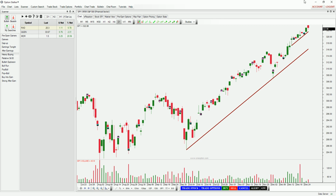With a market that has a ton of little dojis like this, we have no real market tailwind. It's grinding higher, it's inching higher, but there's no real big market moves. There's no stiff tailwind behind us. And if we have a chance that the market could easily dip in the next week, we don't want to be buying call options, that's for sure. If we're selling bullish put spreads, we have to go too close to the money to get a decent credit on it, and a little pullback in the stock could create headaches for us right away.